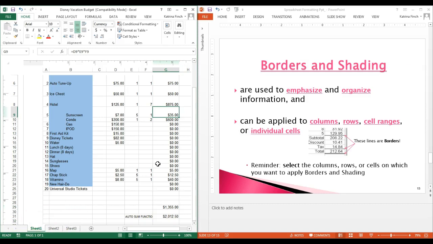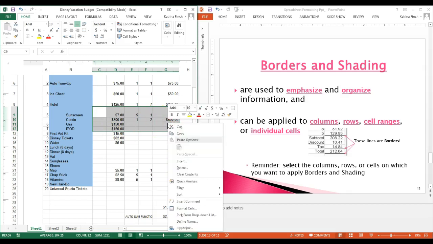Because spreadsheets are used in financial documents of many kinds, it is important to know how to utilize borders and shading. For instance, if I want to provide borders and shading to my indented selection, I would select the group of cells.